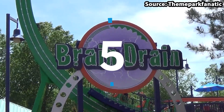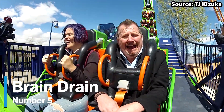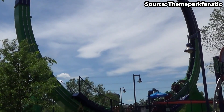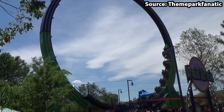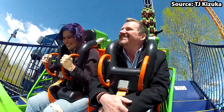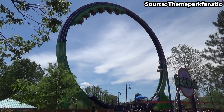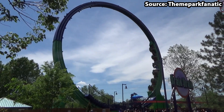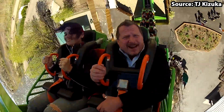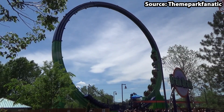Top 5, and coming in for this position, we have Brain Drain — the ride which has taken your classic flat ride to the next level. Of course, it will not be a flat ride without twisting or flipping upside down a few times, and Brain Drain is no different. Yet what brings this ride to the next level is the fact that the entire ride is a literal loop, meaning that throughout its three minute duration you'll be heading upside down again and again, as well as getting some serious hang time that is, needless to say, intense.